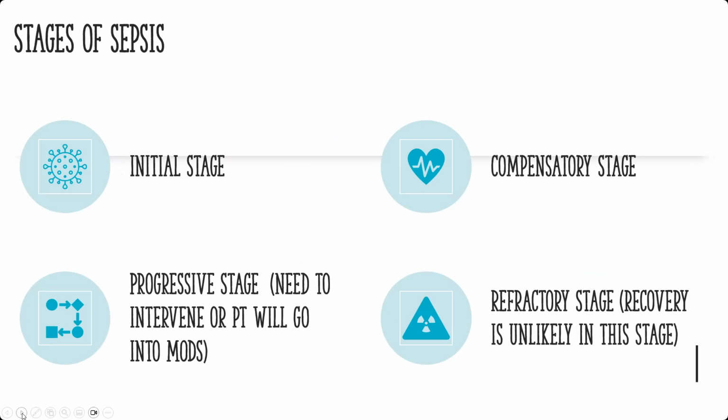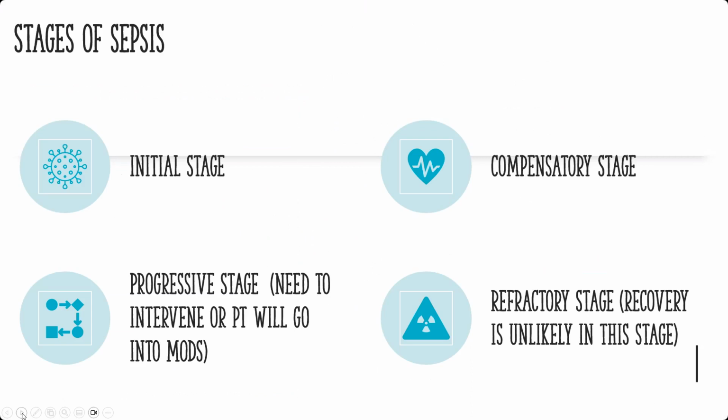Then it's going to move on to a compensatory stage. So the body's going to activate neural, hormonal, and biochemical mechanisms to try and overcome that anaerobic metabolism. Early shock will set in, and this is where you're going to start to see your patient become symptomatic. So the patient will start to show signs of increased oxygen demand and decreased supply, and decreased cardiac output. You're going to see a narrowed pulse pressure if you're taking frequent vital signs and frequent blood pressures.